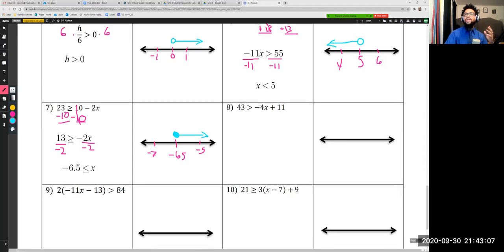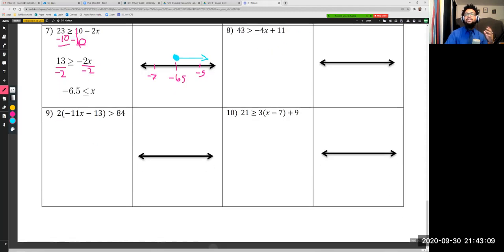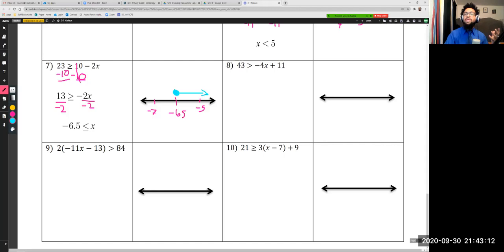Okay. So go ahead and finish 8, 9, and 10. And if you don't have any problems with those, go ahead and get started on the classwork. If you do, you may ask me. All right. Hopefully that helps and you all are able to get going. Like I said, if you have any questions, feel free to ask. Send me an email if you're doing this outside of the hours. But yeah, go ahead and finish up the last 3 and get started on the classwork.